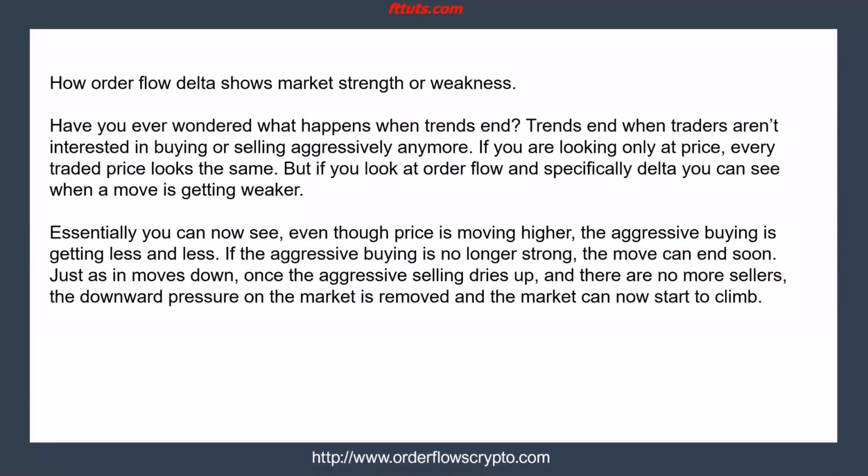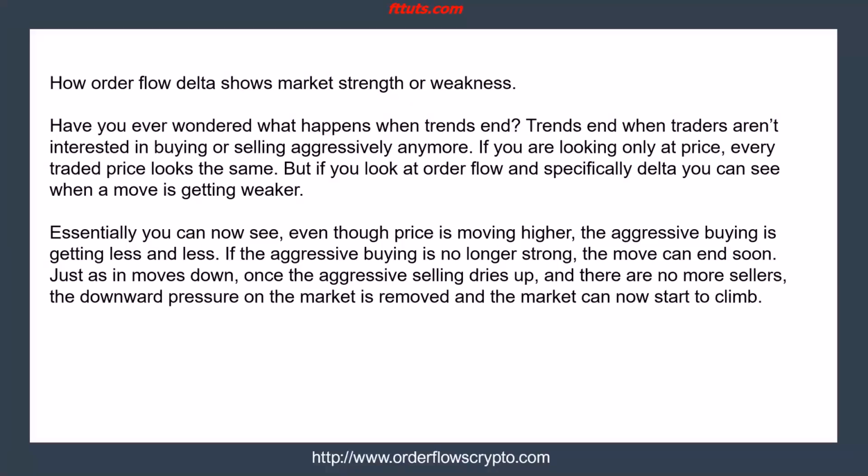So delta also shows market strength or market weakness. And most people, they don't really think about trends ending. They say the trend has ended. But when you look at the order flow, you can actually see it ending in real time. Trends end when traders aren't interested in buying or selling aggressively anymore. If you're only looking at price, every traded price looks the same. Again, I explained that earlier.